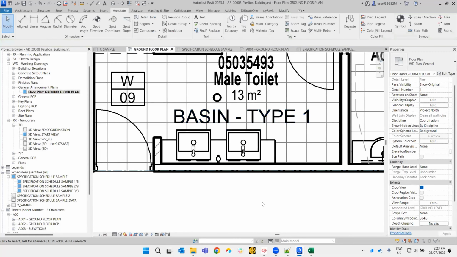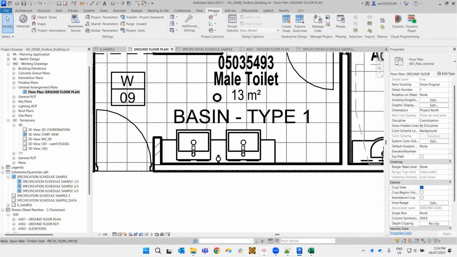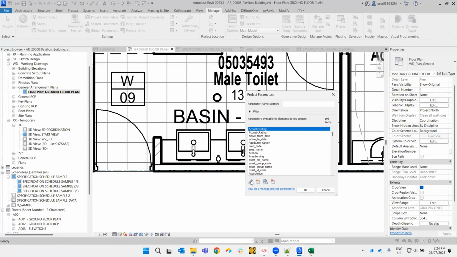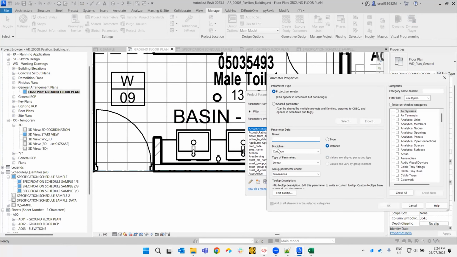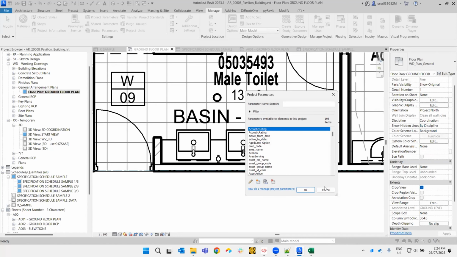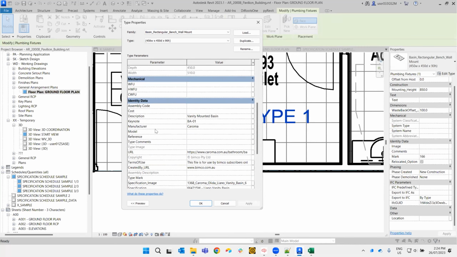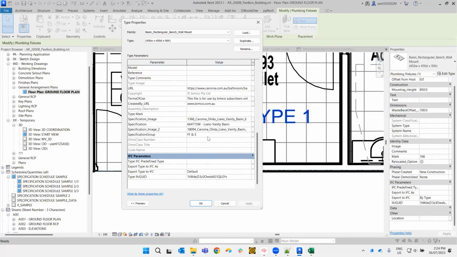Now, I won't go into it too much, but there is a video on creating project parameters. The way to do that is through manage, project parameters, go and create a new one, or actually find one from the shared parameter file, tick on all of the things that it should be applied to. When it's multi-category, it's a lot of things. And once you've done that, it will then show up in this edit type. Now you can group these and sort these how you like. I've decided to use this specification group to filter out.